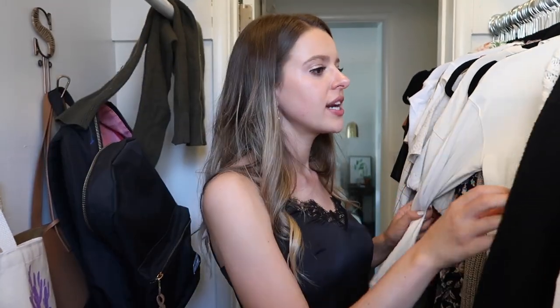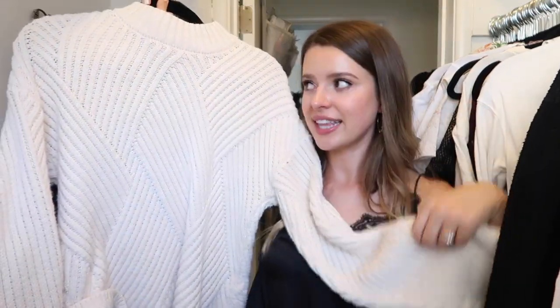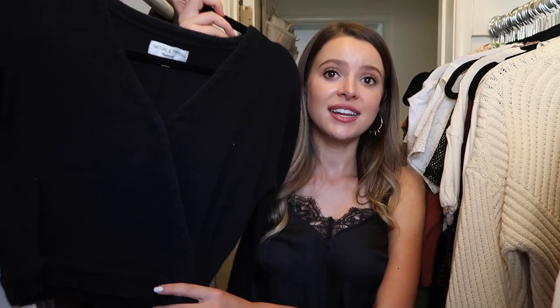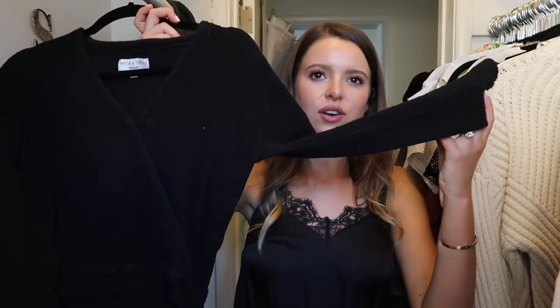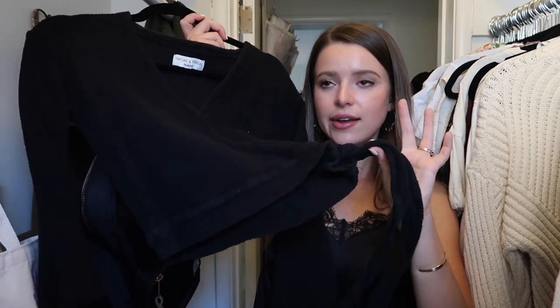I love this sweater from Urban Outfitters — my mom got it for me for Christmas last year and it's perfectly cropped and perfectly simple. I also bought this sweater about four years ago with fun oversized sleeves and I've loved it every season; I don't know how it hasn't gone out of style. And this is one of my favorite semi-long sleeve shirts — it's kind of a three-quarter sleeve wrap top with a tie on the bottom. Perfect amount of skin without feeling uncomfortable.